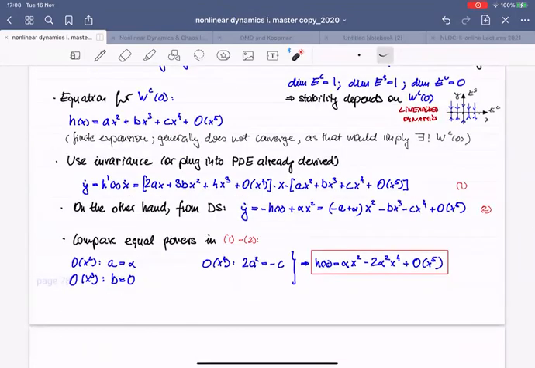Except that it's then expedient to do that calculation already using the expansion for h, rather than deriving the PDE and then expanding. So one can do that simultaneously. How? Again, y is equal to h of x on the center manifold. So y dot is equal to grad h times x dot. So just use the expansion of h already here, and in every other occurrence when you work these out, just use the expansions of the functions involved.